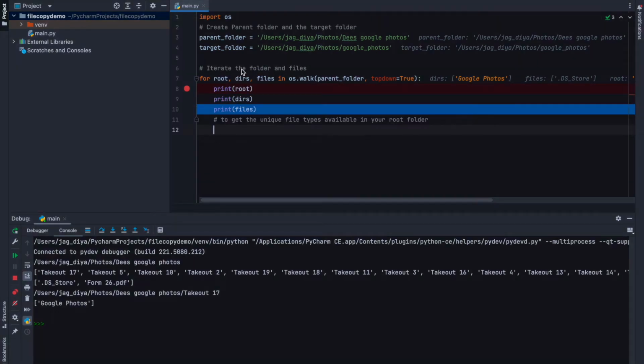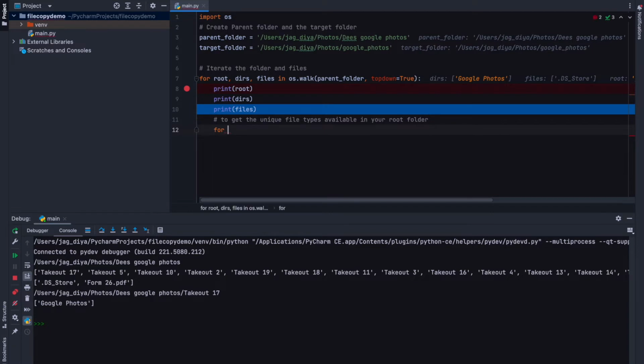So far we did the iteration, iterating the folders and files. We got access to the files. So the next thing we need to do is to get the names, unique file types of the available root. The reason we are doing this is that sometimes we don't want to copy all the files, we want to exclude certain files. So in order to do that, we need to know what all the file types are that these folders contain. So in this tutorial, we are not actually copy-pasting all the files. We are also getting an understanding of what all the file types are that we have.